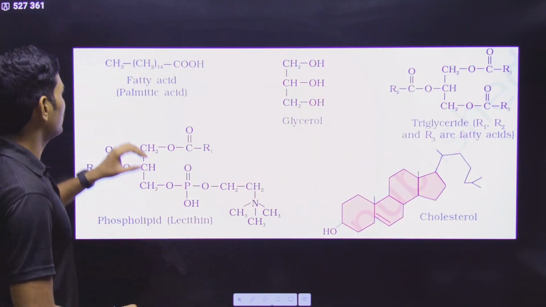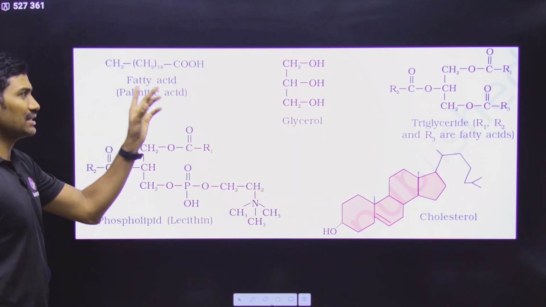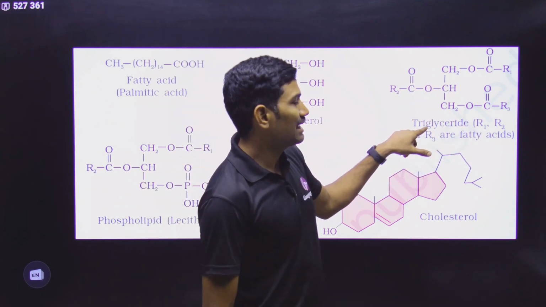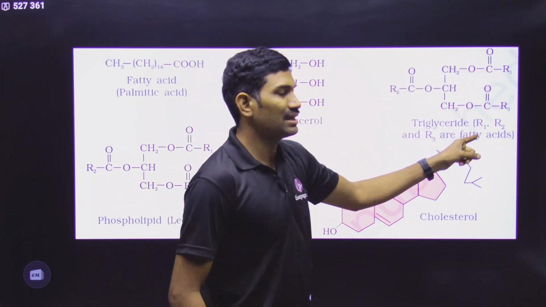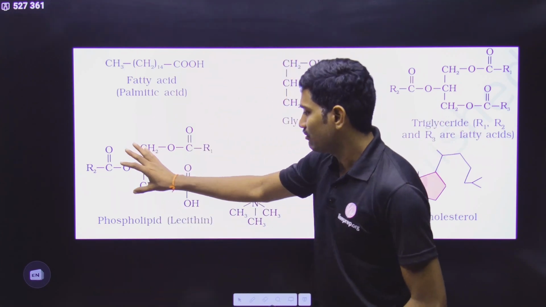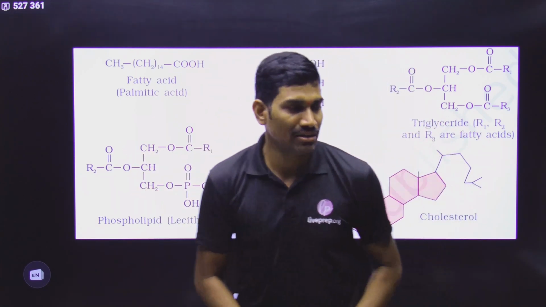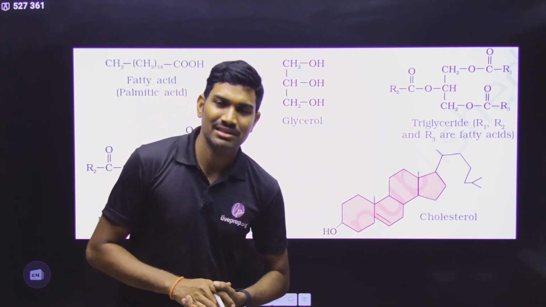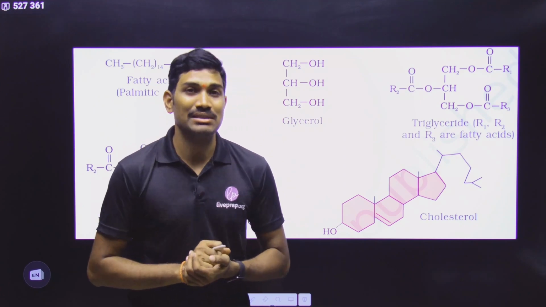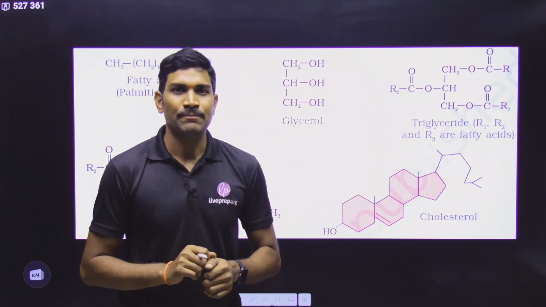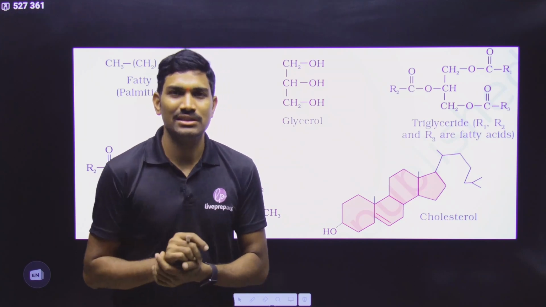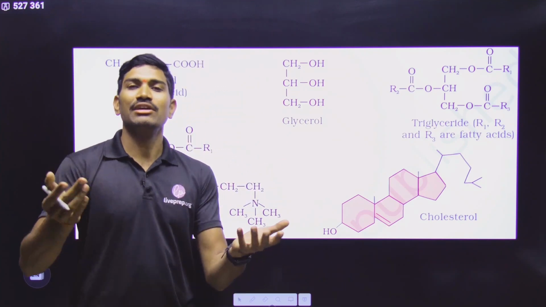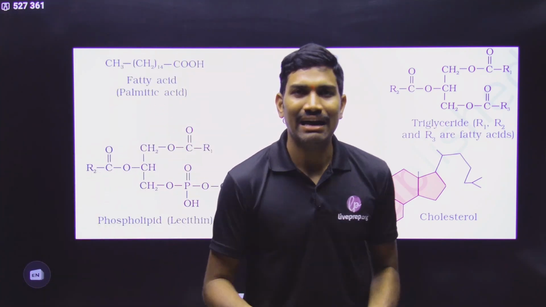If you see the NCERT diagram, they have given the structure of palmitic acid, an example of a fatty acid. They have given the glycerol structure, then directly the triglyceride because three fatty acids are attached, then a phospholipid lecithin molecule structure, and separately the cholesterol. Even though they gave the structure of cholesterol, they have not given any sentences here. Cholesterol we already studied in the cell chapter under the structure of the plasma membrane. Between these layers, cholesterol is present and helps in maintenance of membrane fluidity. Cholesterol derivatives and many other components are also there, with various roles.